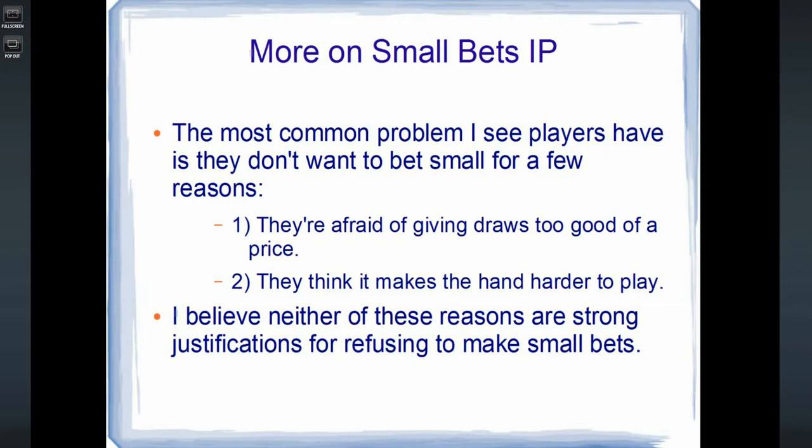So that probably sounded really confusing to people. What that means is sometimes in position, we're going to bet really small if we know our opponent's range is just nuts or air, because that's an effective bet size against our opponent if we don't want to give free cards. But for the most part, we have to always remember we reopen the betting by betting small in position. So I'm usually not going to bet less than a third pot size bet, because at that point I'm betting so small, I'd rather just check and not reopen the betting.